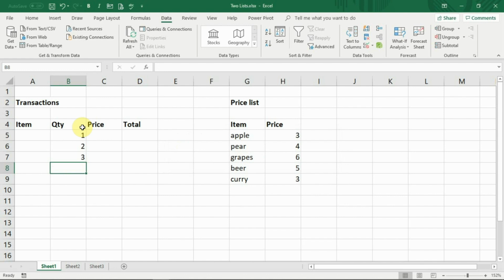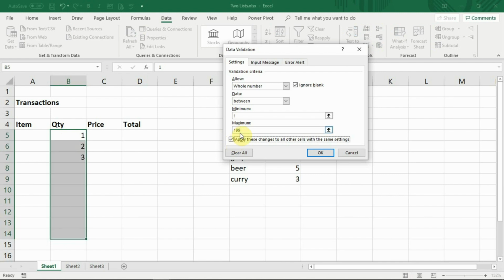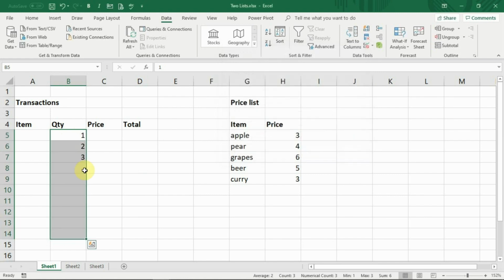Let's say the restriction changes and you want to allow people to enter between 1 and 199. Well, you click on one of the cells that contains your validation, go to Data, click onto Data Validation. Before you make the change, you must tick this box, because what this is going to do is ensure you've highlighted all of the cells that have that validation rule on. And what that means is when you make the change, all of those cells will get that particular change. So make sure you tick that, make the change, and then click OK.